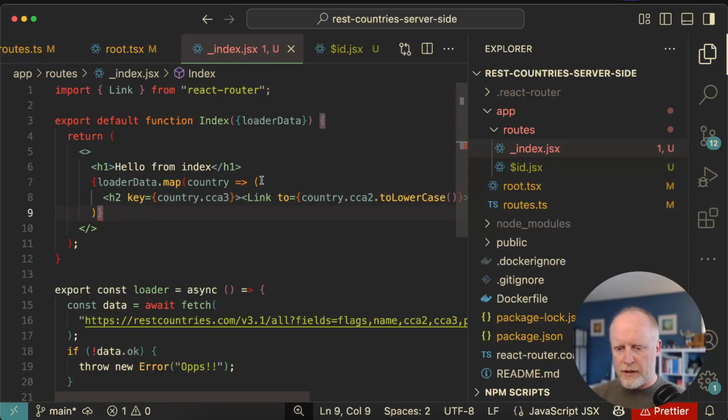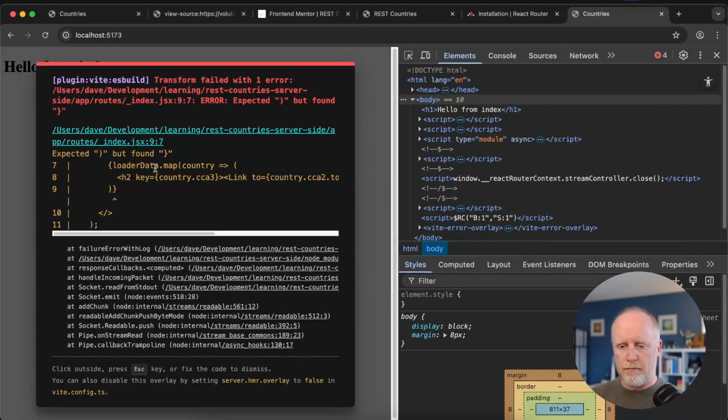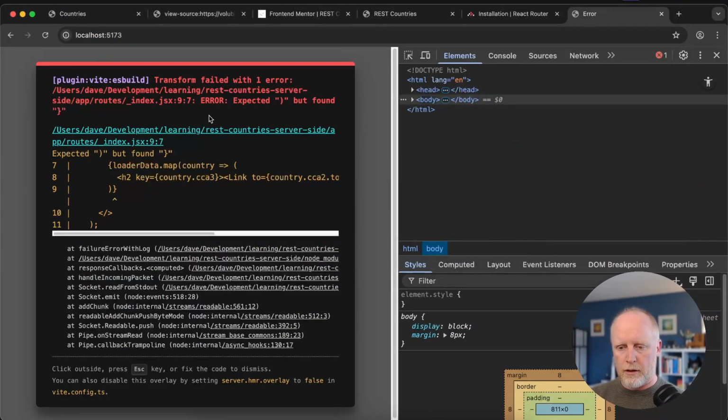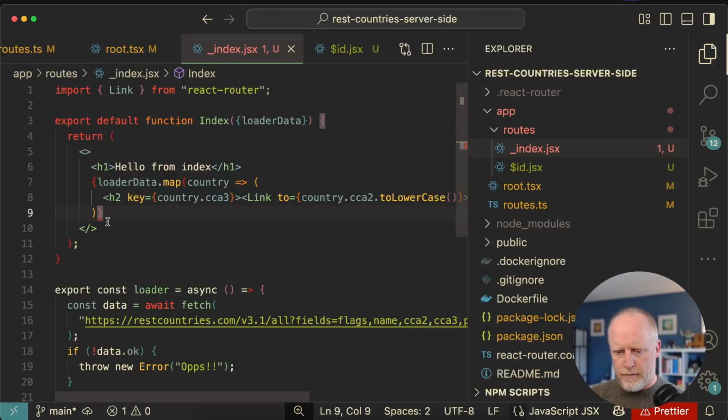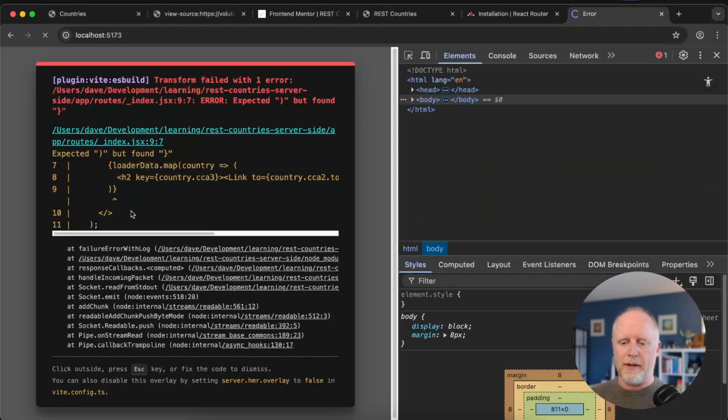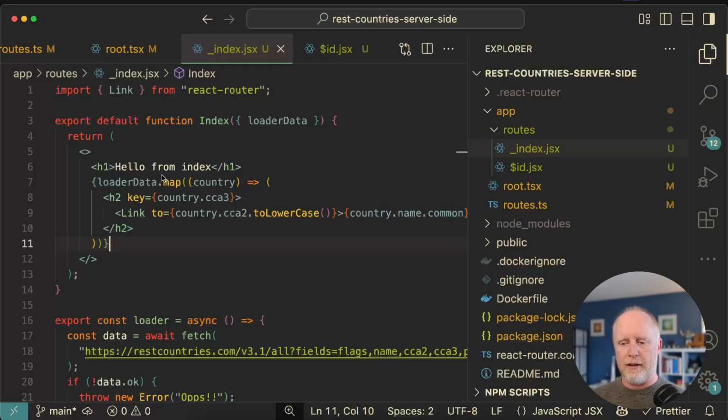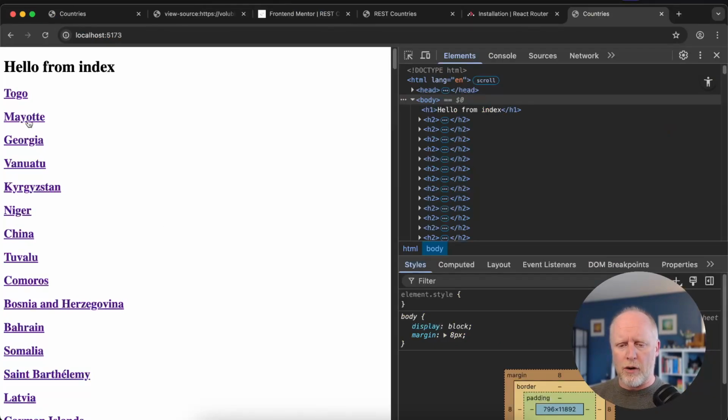I'm missing something. Did I break it? What am I missing? Go and take a look. I forgot something. So right here. Oh, you know what it is? I bet it deleted the extra thing. Yeah, see? So when I was cleaning it up, it removed one of my parentheses. So that's on me. But here we are. We have it.